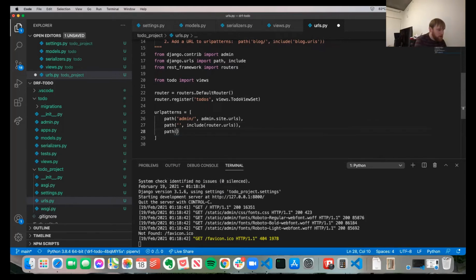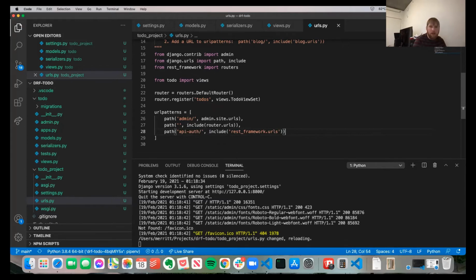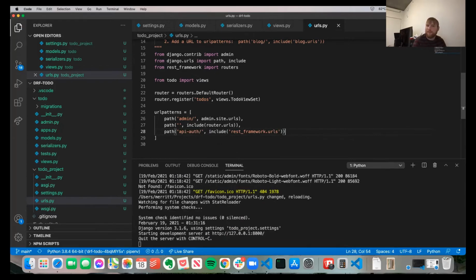Just so that we get the little login and logout buttons within the Browsable API, I'm going to say api-auth/, and then I'm going to include rest_framework.urls. This should be a string. And that should be it. Let's see what we got.